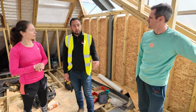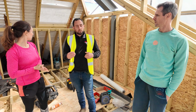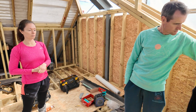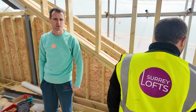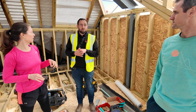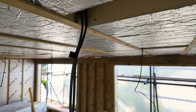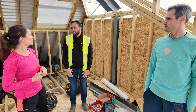Generally what we try to do is put sockets in the corners of the room so you can have a multi-use purpose for it. As soon as you put a socket here, you haven't got a multi-purpose for that, and you need another socket over on that wall. Whereas if you put one in the corner, you've got technically two options that you could use. And also it affects your budget. We're not in the habit of overselling electrics, because obviously it's going to escalate your budget. You only need what you need.